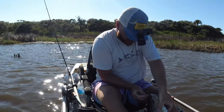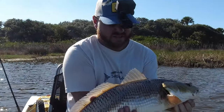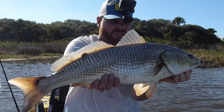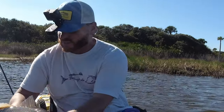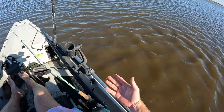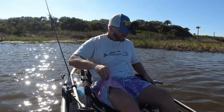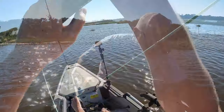All right, guys. What a battle, man. Nice chunky freaking redfish. Very chunky red. Good hefty, heavy fish right there. I don't know how he still had energy to kick like that. See if he can snatch up another one. He blew up right behind me.